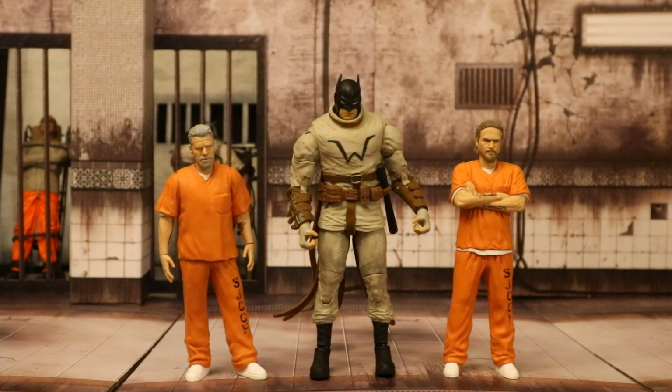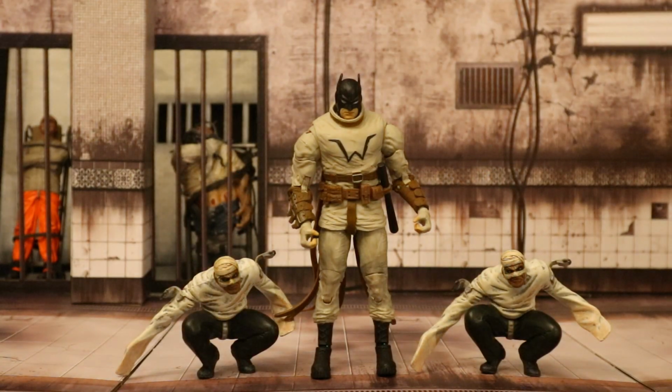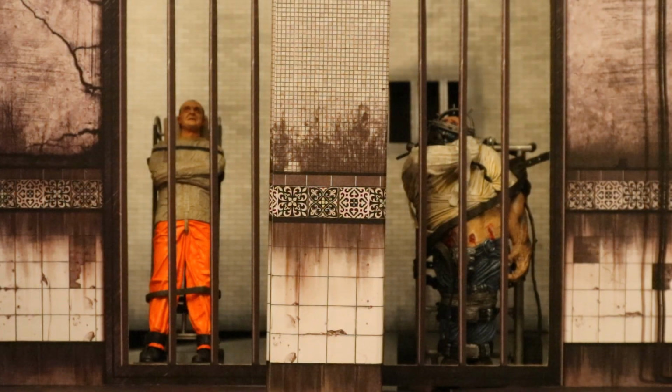And here, next to a couple of Mezco Sons of Anarchy figures. Then, next to a couple of crazy guys in straitjackets from Buffy the Vampire Slayer's episode Hush. And let's not forget these guys back at their cells here. We've got a NECA Hannibal Lecter from Silence of the Lambs, and an older McFarlane Violator Clown.